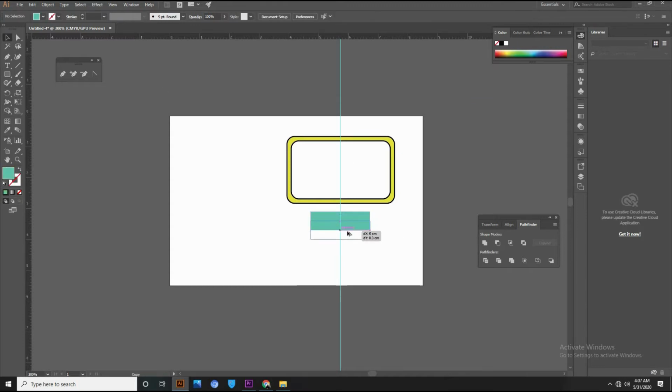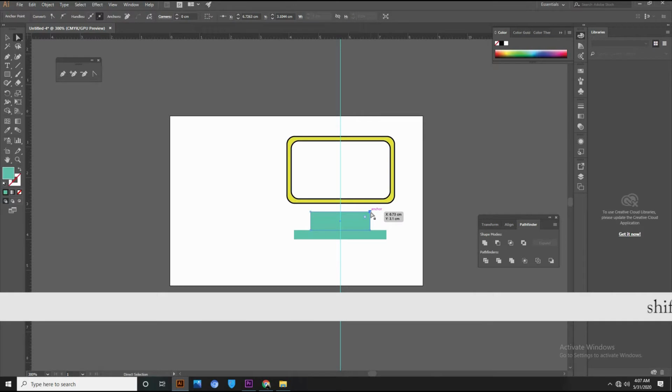Once this is created, we'll give this also a color to identify it. Next, I'll Alt and drag this one a little downwards. I'll make it smaller, touch it to the bigger shape and extend its length. This is for the stand of the monitor. Now I'll take my direct selection tool, select one corner point and Shift left. Again, select the opposite corner point, Shift right.